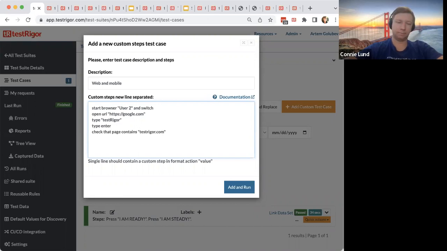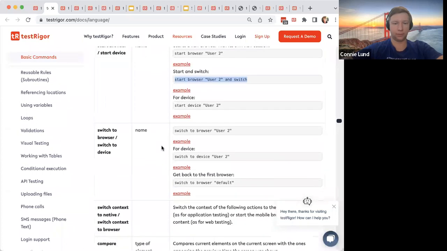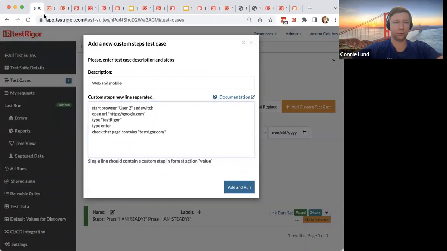Next, we need to switch back to the original device. Let's look into our documentation again. And as you can see, default is the name of the original device, and it was not a browser, it was device default.